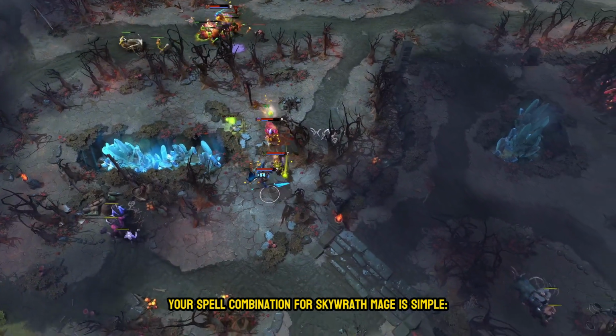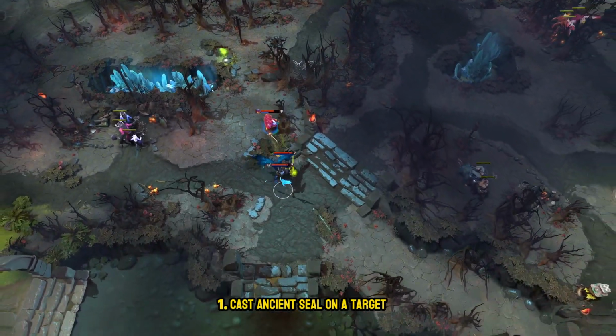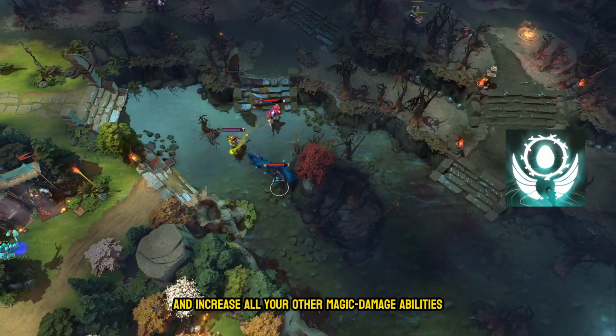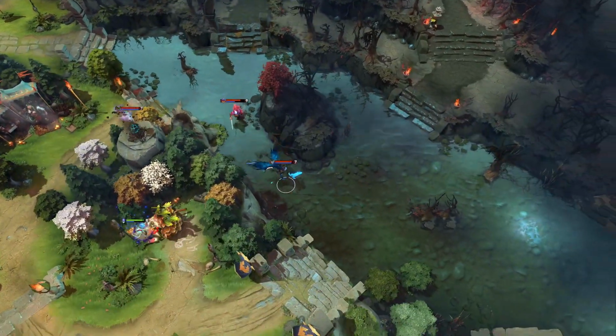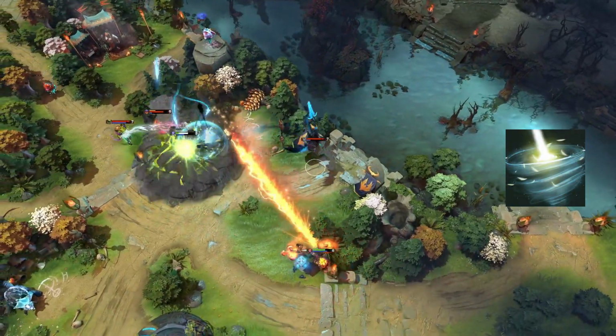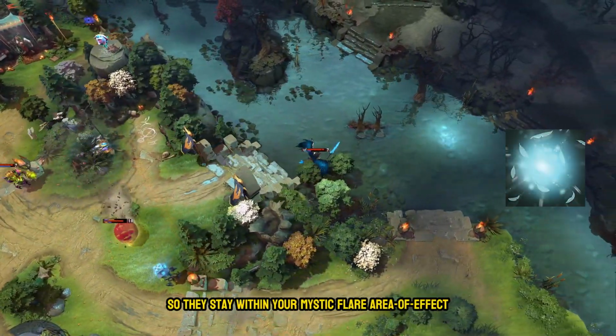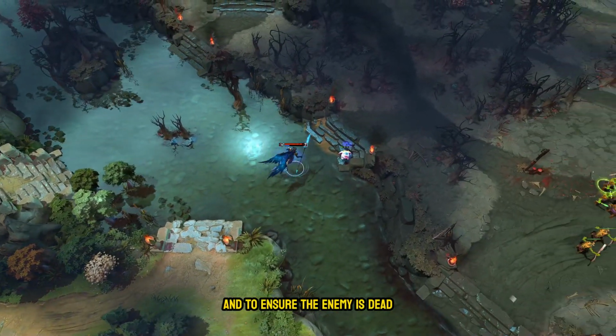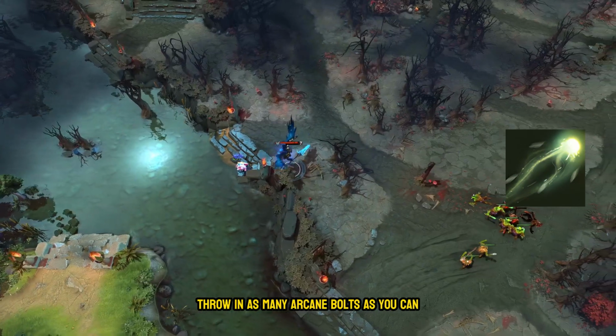Your spell combination for Skywrath Mage is simple. 1. Cast Ancient Seal on a target. This will silence them and increase all your other magic damage abilities. 2. Immediately use Mystic Flare on the silenced enemy. Then activate Concussive Shot so they stay within your Mystic Flare area of effect. And to ensure the enemy is dead, throw in as many Arcane Bolts as you can.